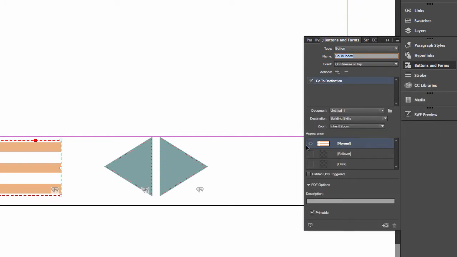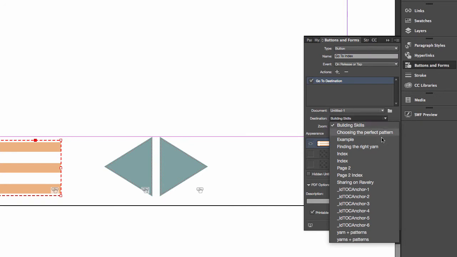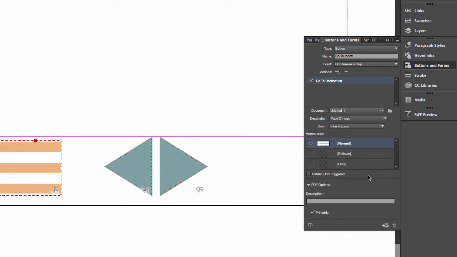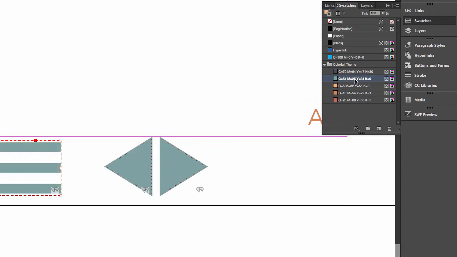And notice then I have some change in how that looks. So I want it to go to the destination of Page 2 Index. And as well on this one, if I want to set a rollover state, I can, making sure to change my fill and my stroke.